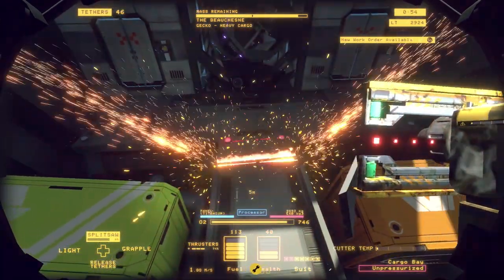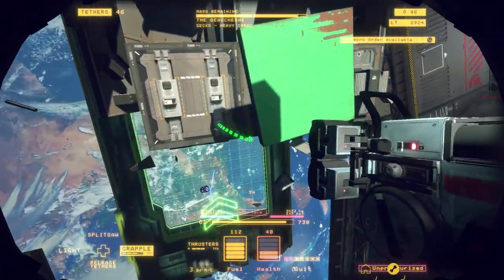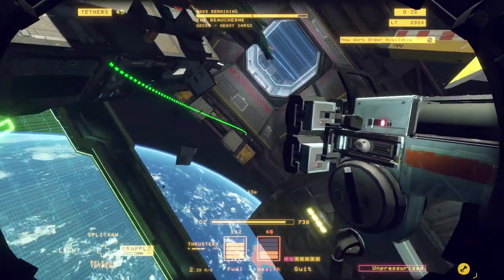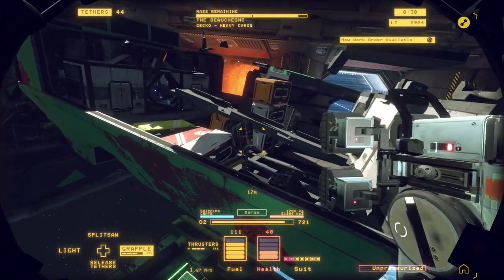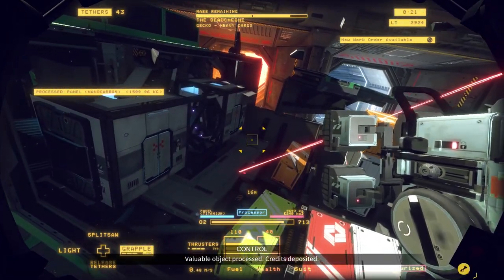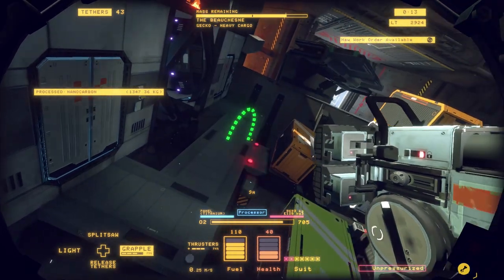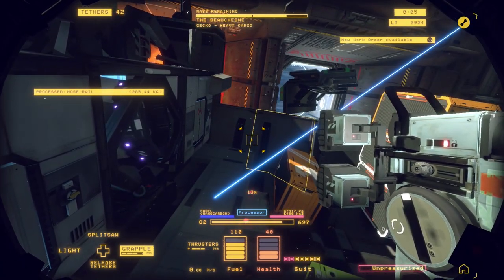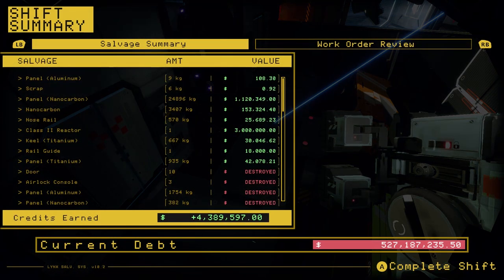If we'd have cut this here, 10. Now that's a pretty good split, to be perfectly honest, right? And as we discovered, you should be able to just drag that away, right? Even with one tether. Oh, well, it doesn't have line of sight, but... Oh, it is moving. Object not accepted. It's moving very slowly, but it was moving. Okay, okay.